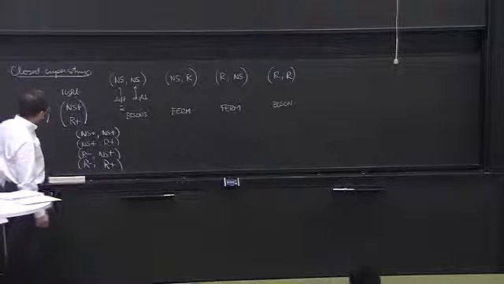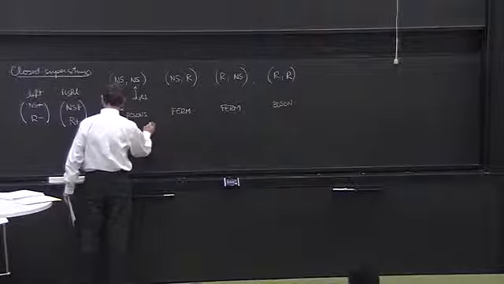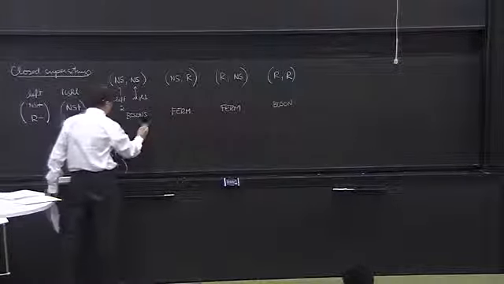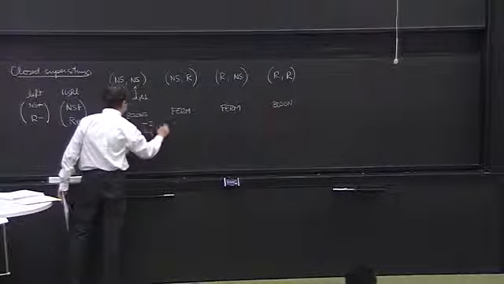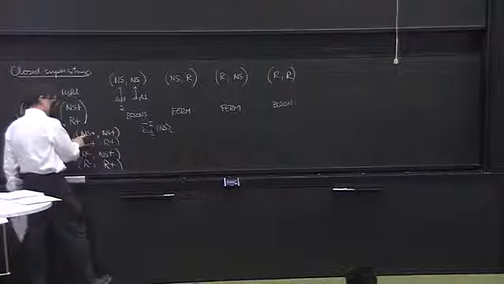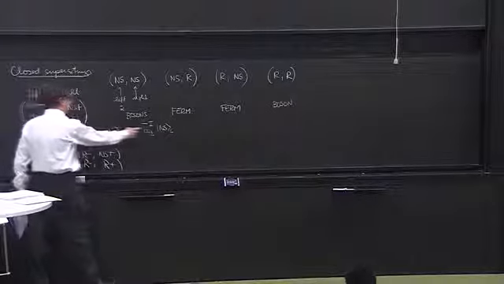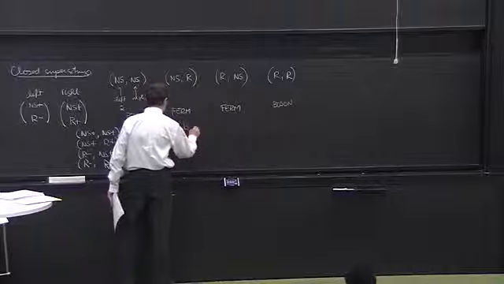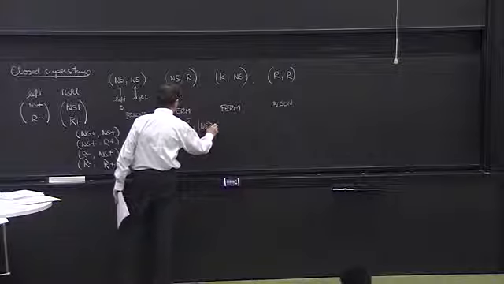So NS plus, what do we have there? You can have NS plus, the lowest state of NS plus is this b, so it's b minus 1/2 bar I on NS left. Now I have to distinguish. There's a left NS vacuum and a right NS vacuum. On the left NS vacuum adds the barred oscillator like that. And I have also a b minus 1/2 j on the right NS vacuum.